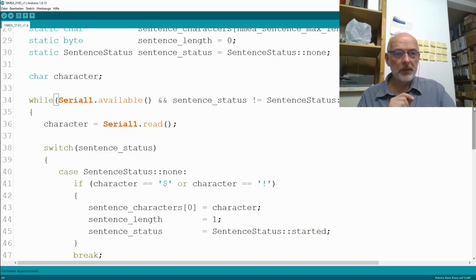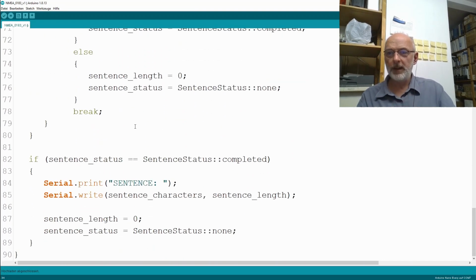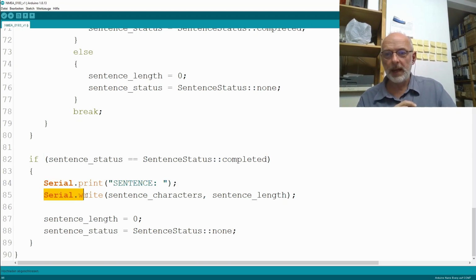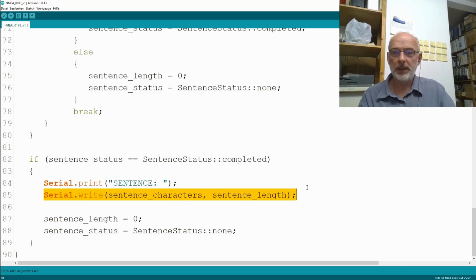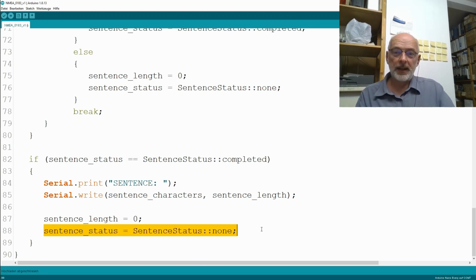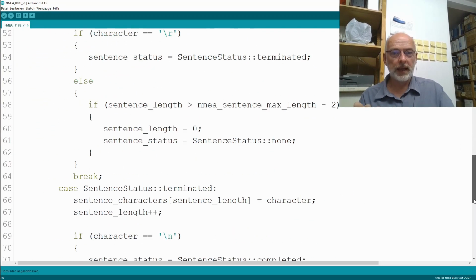And then the rest of the loop is really trivial. If after we read a complete sentence the status is completed, I do a print sentence on the Arduino serial monitor and I write out all the characters in that sentence, and then I'm finished with it. So I reset the sentence length and I set the status to none again, and our while loop up here can start working again.